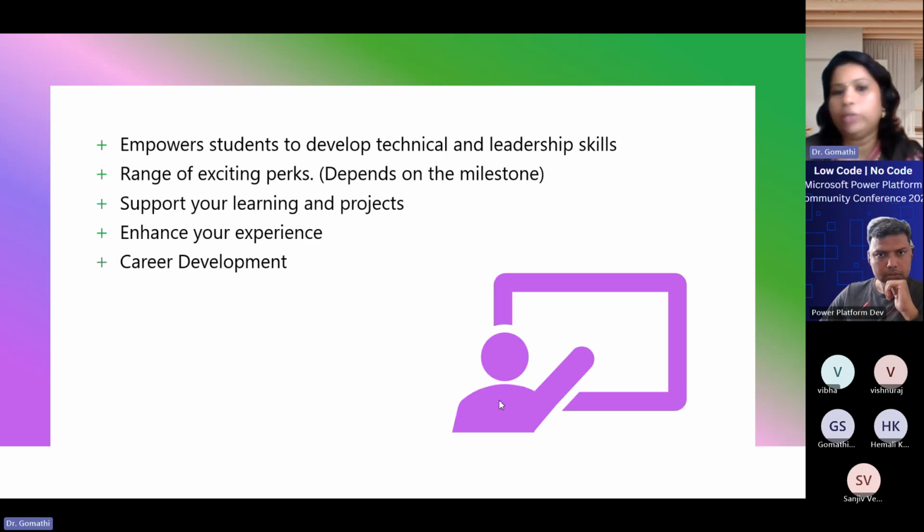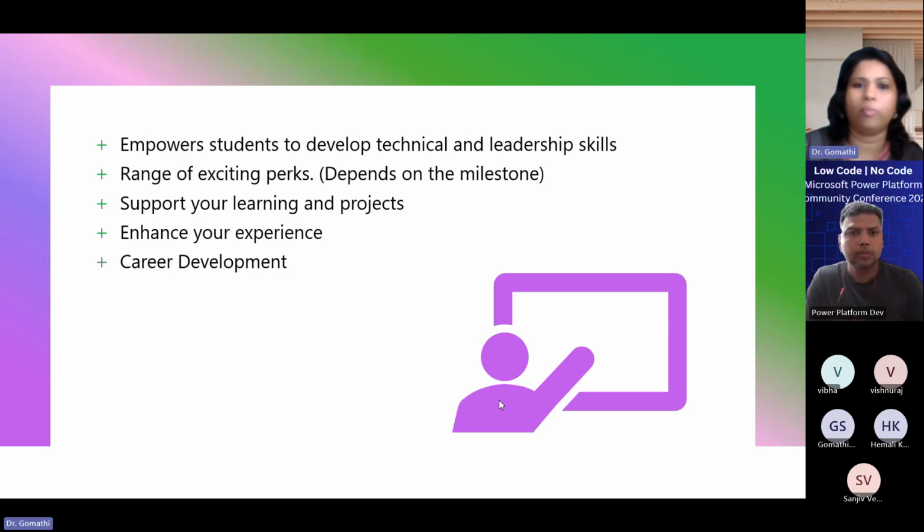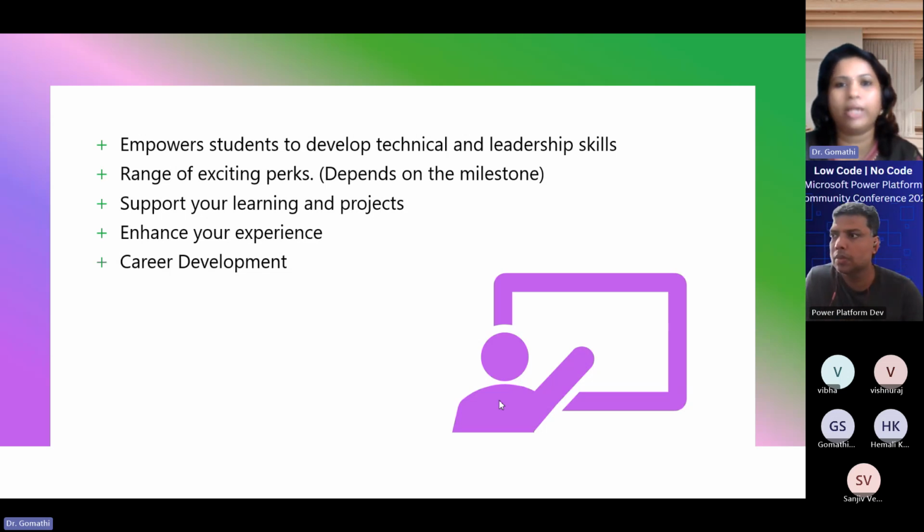And you will be having exciting perks, like everyone needs some accreditation, like yes, you did a good job. That will come through Microsoft itself. They'll be giving you a lot of perks like certificates, and they will be appraising you. They'll be giving you digital badges which you can show. And here you will be learning with real world scenarios and learning projects.